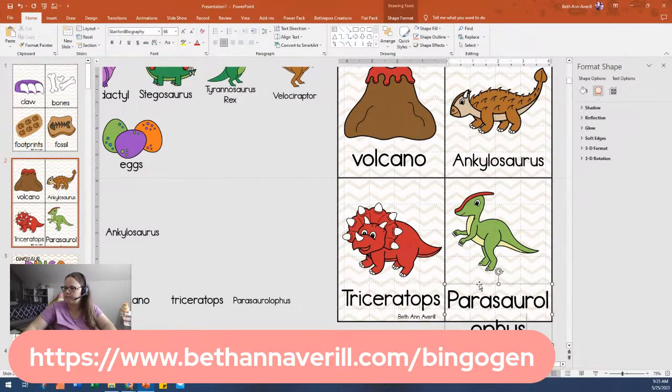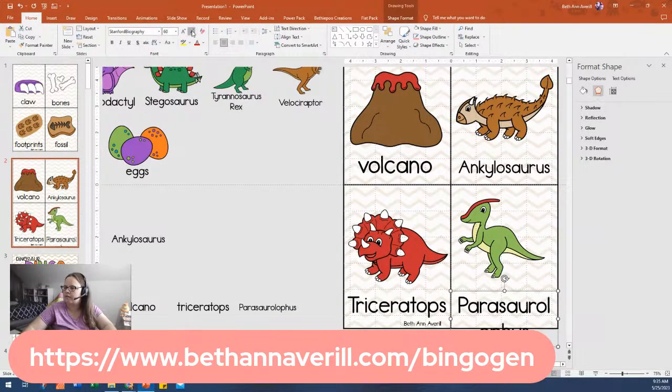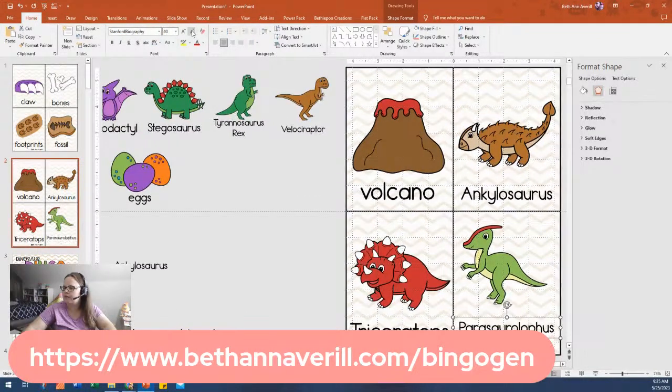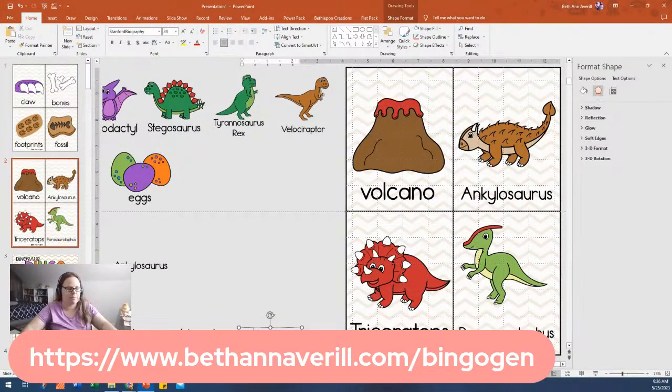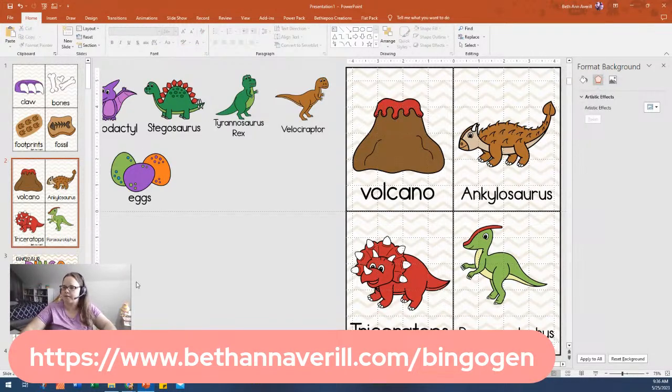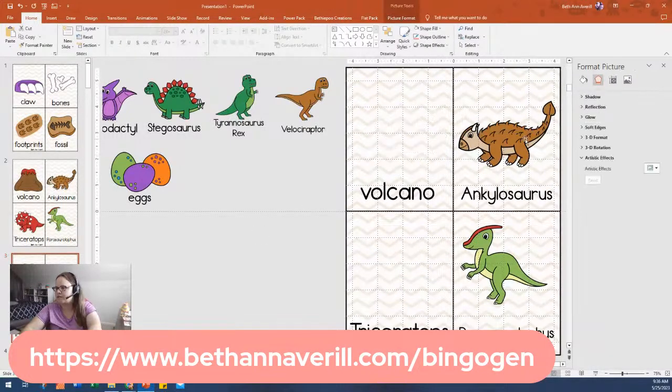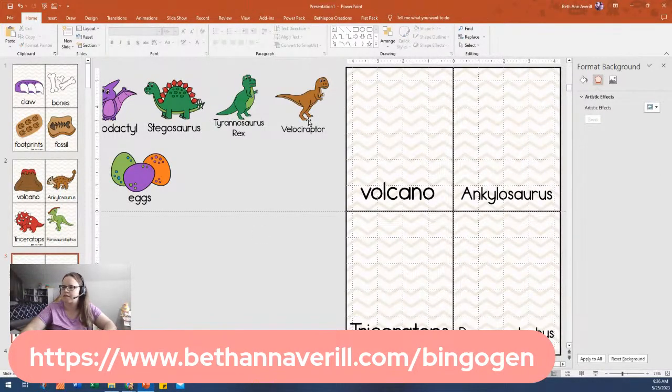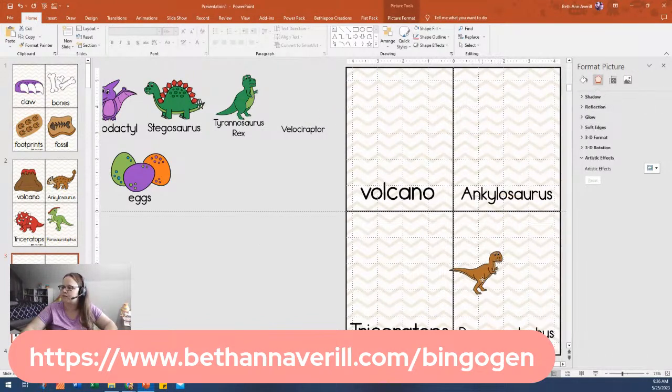Parasaurolophus. That was one of my son's favorites. He really liked Gigantosaurus. I don't know if your kids watched Gigantosaurus. I did, very much so, watch Gigantosaurus. They were obsessed with it, which is great because they learned so much about dinosaurs. They loved talking about dinosaurs and looking at dinosaurs and all the good dinosaur stuff. They were happy little children.